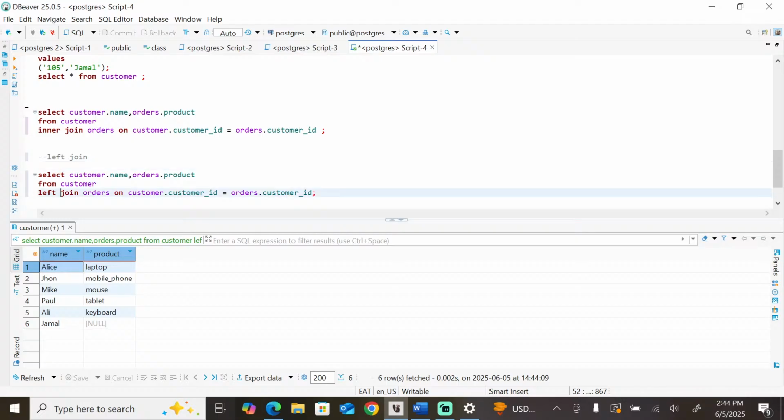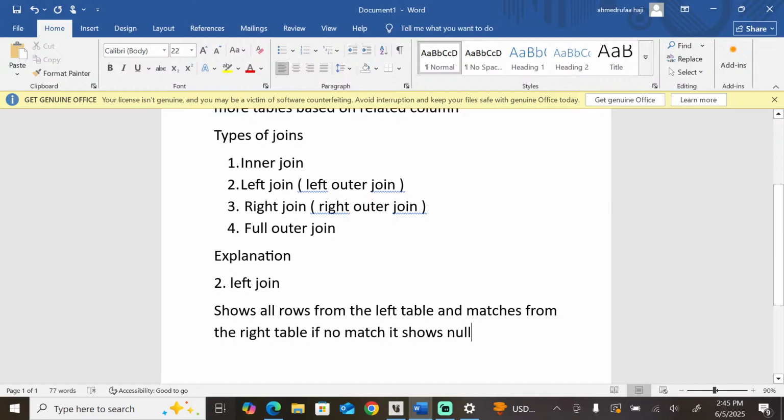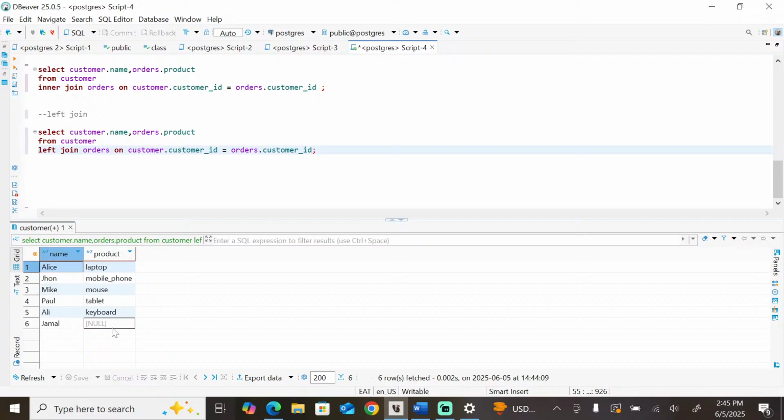For example, if we use the right join, let me try to explain. So that is what we mean by, if there is no match, it means there is null. I think we saw the null, right? Yeah, because customer ID 105 is not found in the products table, so there's no match here, then it puts null. Alright, try to understand it.